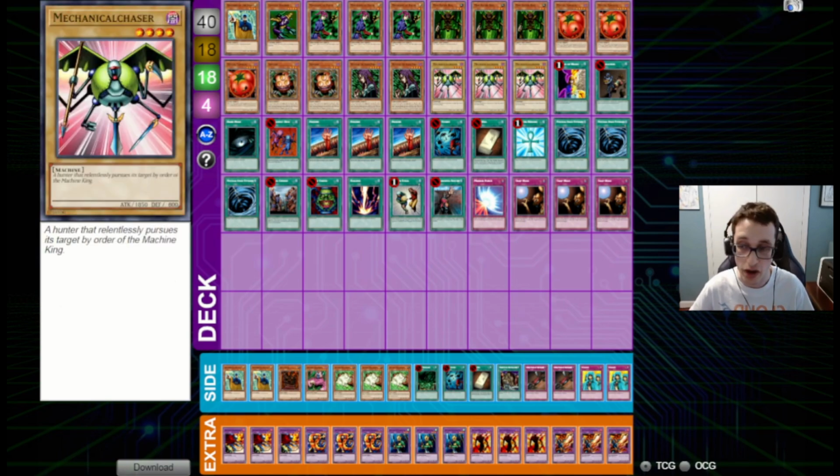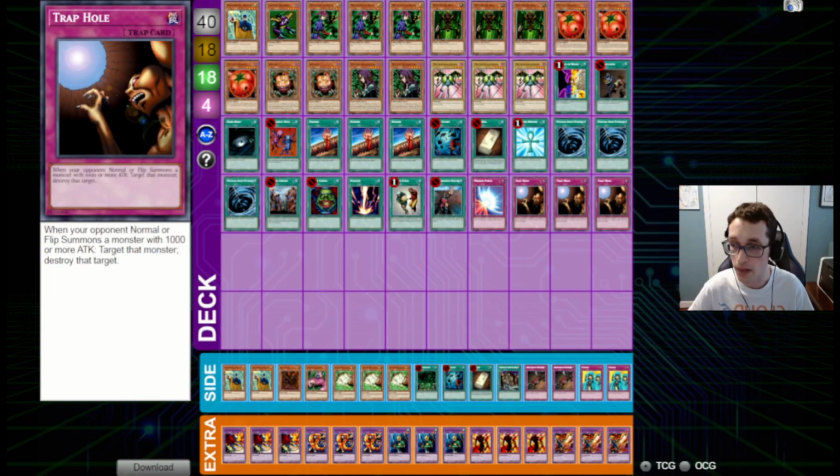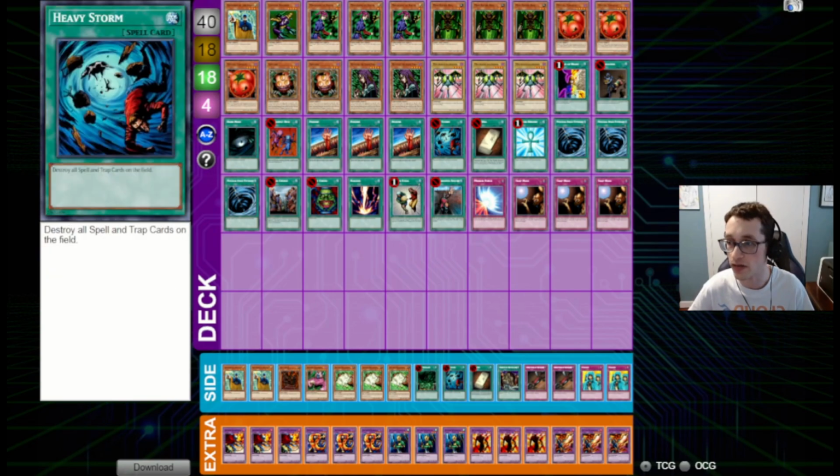If you summon out a monster, they trap hole it, and then you activate Last Will to push in for that last bit of damage. That can be very nice as well. But this is a pretty standard tomato control list.